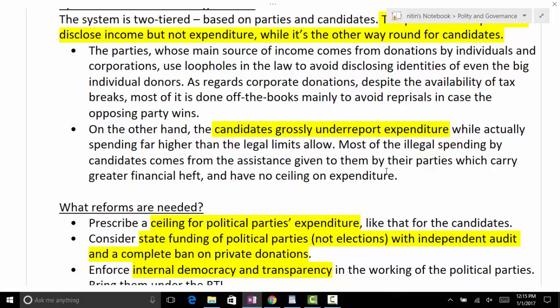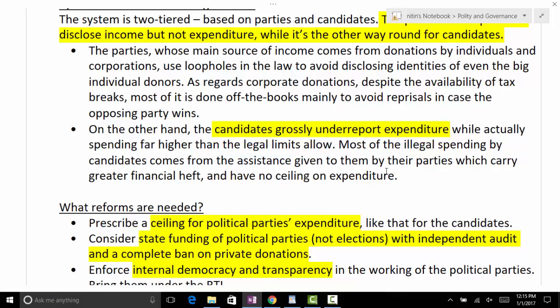Whenever you find corporate financing, it brings crony capitalism, because when a party or any of the candidates receives funds to finance their elections, they get the obligation to serve it back by making policies which are favorable to those corporates. And it generally happens in our democratic system, it happens here. So the article recommends certain reforms.